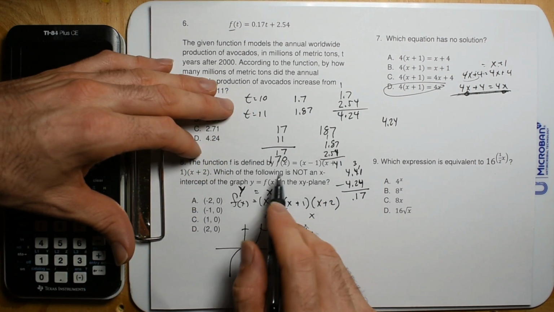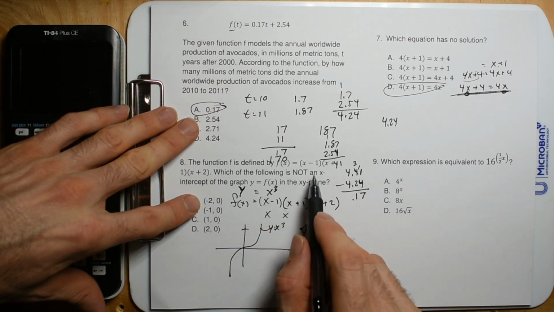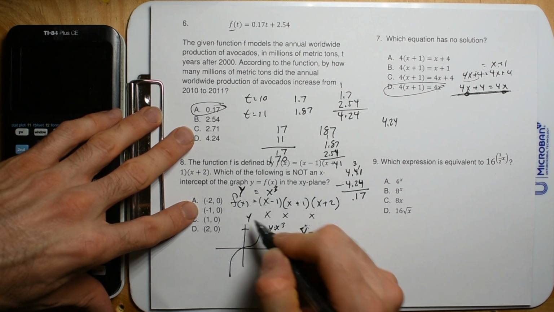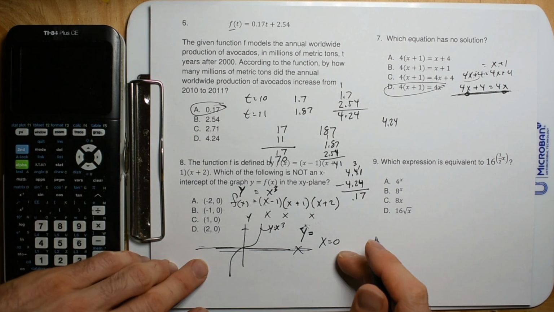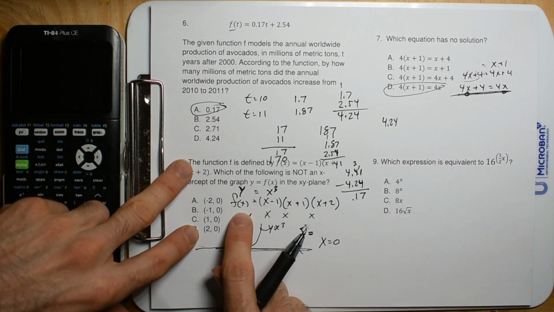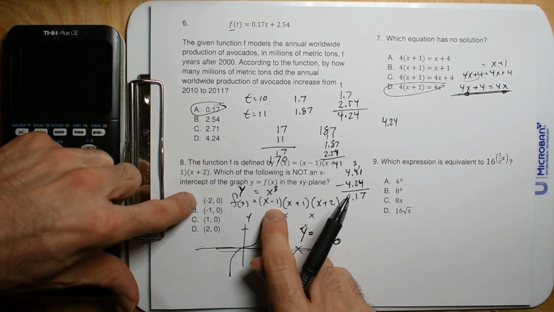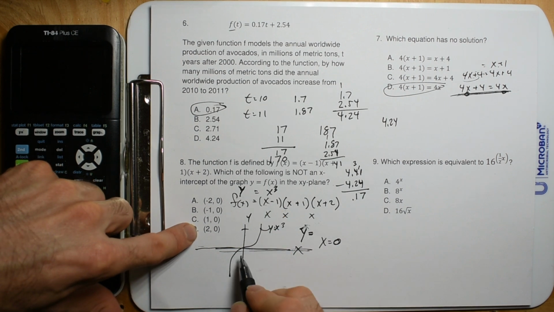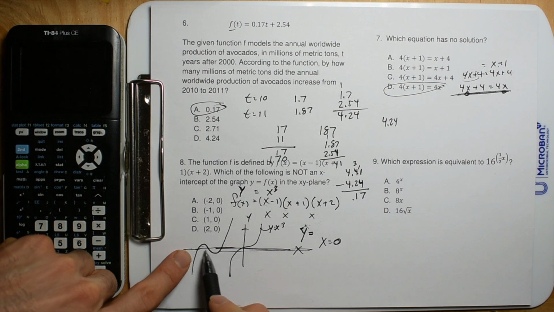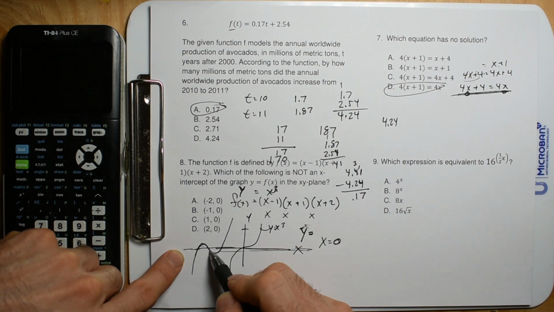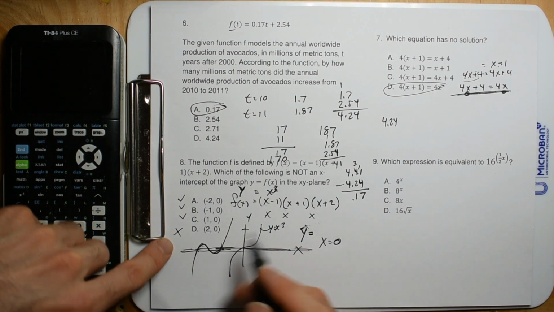But what does it say? What does it want? It wants to know which of the following is not an x-intercept. So here's y and x. I think this is what I was getting at. So it has to go through this. So x has to be 0. So when x is 0, this function, so yeah, that's it. You know what I mean? So you just have to throw in x is 0, and these might have different solutions, because an x cubed could do this. So just know that y is equal to x cubed could dip across this 3 times. 1, 2, 3. So 3 of these might be correct, and 1 might not be correct.